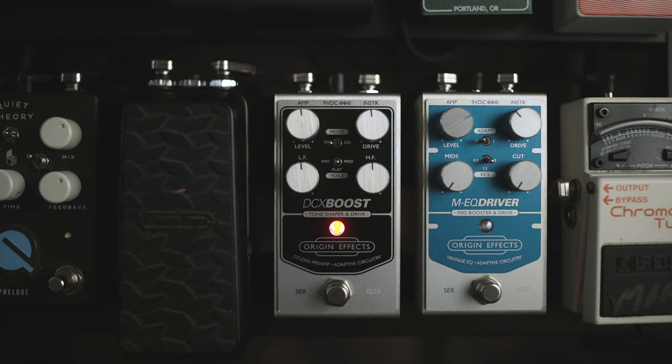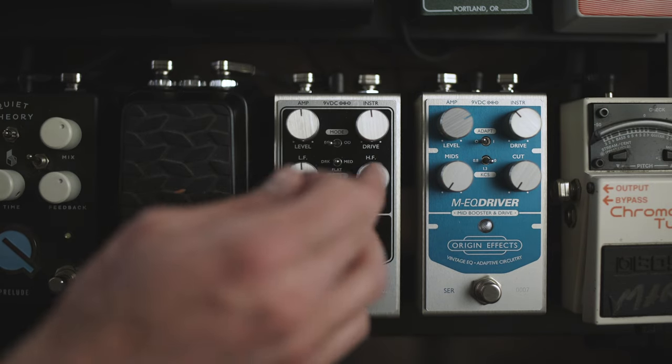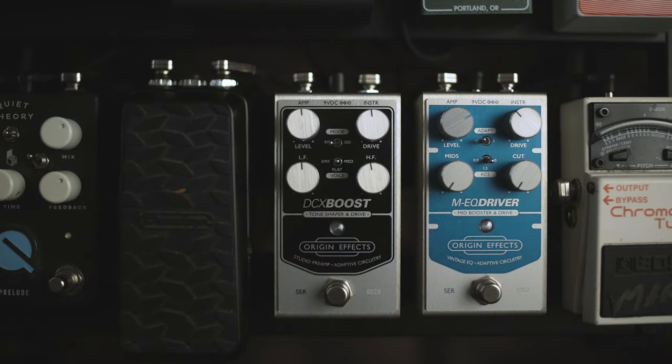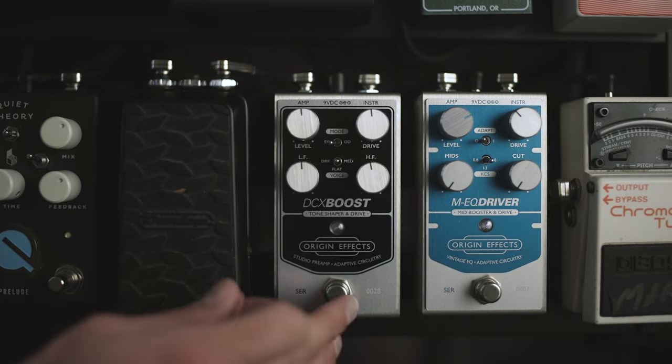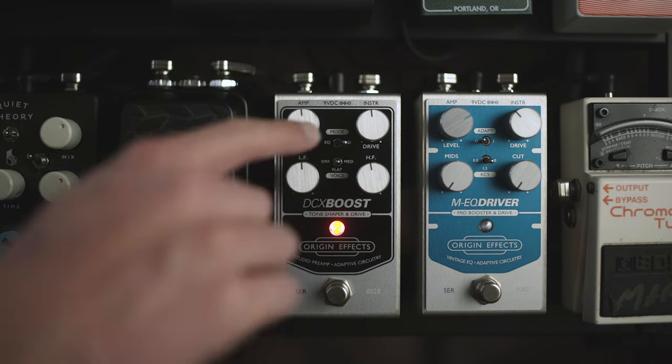Okay, so we've reset our EQ controls down at the bottom to flat, flat, and flat. We're back to that hyper faithful recreation. Let's jump over to overdrive mode.